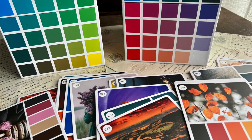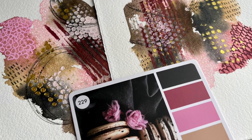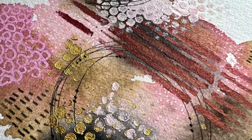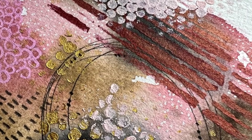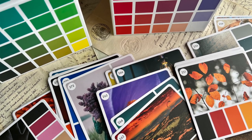Hello everyone, I'm Denise Love, and today I have a fun new art tool that I'm going to introduce you to, that I'm going to start using in some of my art prompt challenges, and it's all about color palettes. I love color palettes, and I've done a photography workshop on color, and I've pulled color palettes out of my own photographs in Photoshop, and you can scan Pinterest for color palettes, so you don't necessarily need the tool that we're going to talk about today, but man, it sure is helpful, and it gets you outside of working with the same colors that you always are working with and getting stuck in a color rut, and it just gives you some new ideas and inspiration.